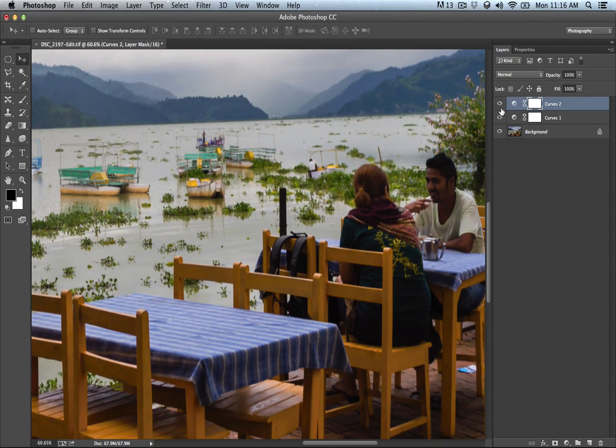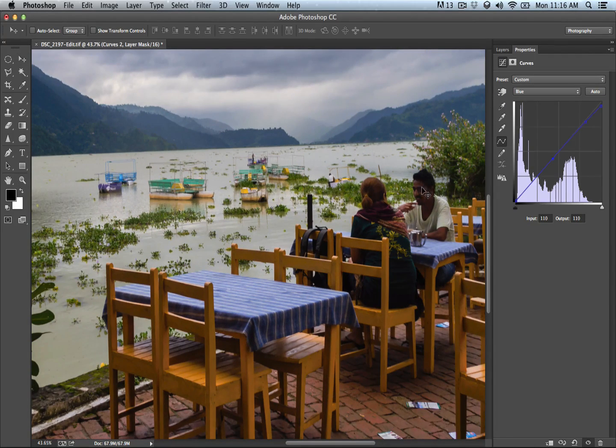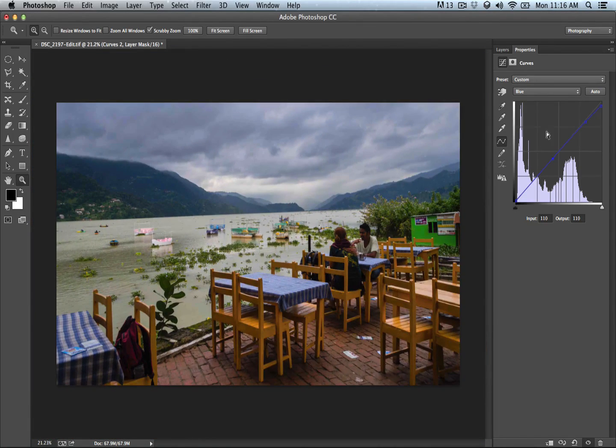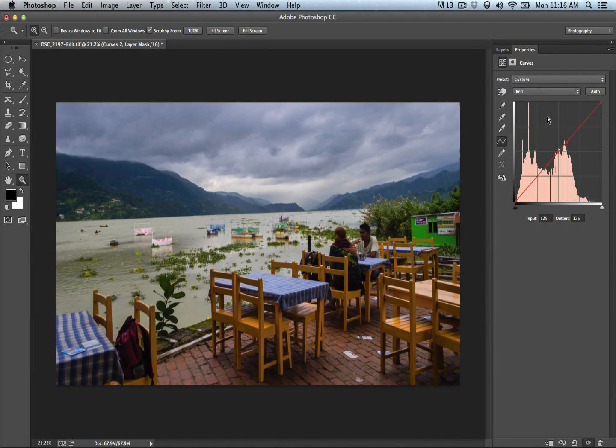I don't know if you guys see the difference or not, but I slightly added a blue tone in the shadows and a small amount of yellow tone in the highlights. The blue channel is responsible for controlling the blue and yellow. Yellow and blue are the two contrasting colors. Now let's go to red. This is good.